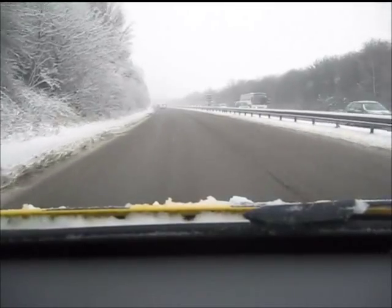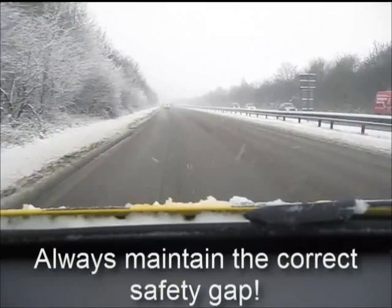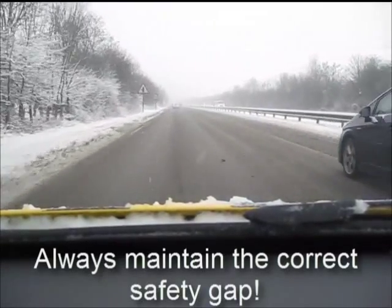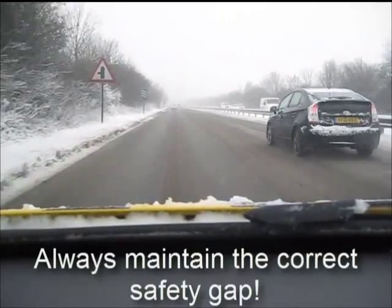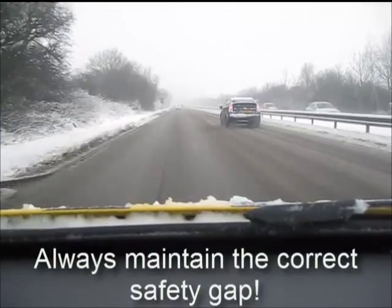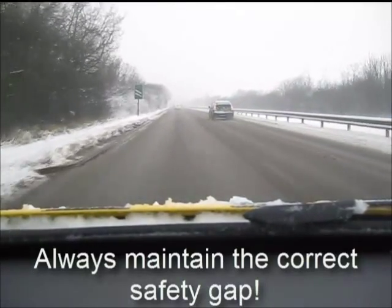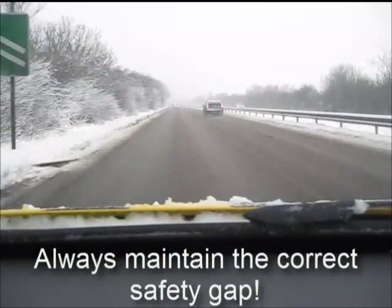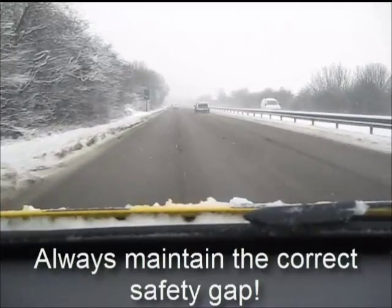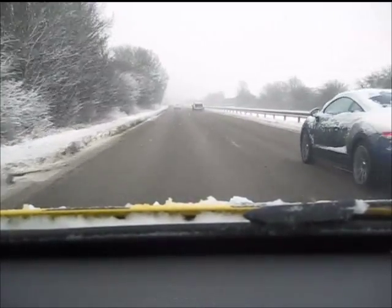It's a good idea to keep, remember, that distance right back from the vehicles in front. I wouldn't be doing what this car is doing on the right hand side of me now. He's into a lane with more of a heavy covering of snow, a bit irresponsible. His wheels are slipping. You can tell by the spray that's being kicked up. He's not really benefiting from anything, because we've got a sensible gap ahead. So we're at 30. The traffic on this road is travelling no faster than that, and it's quite sensible to do that.